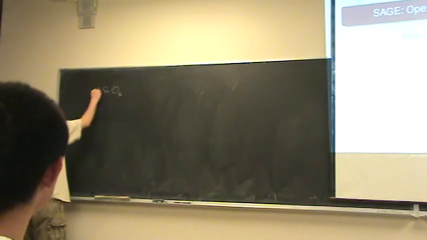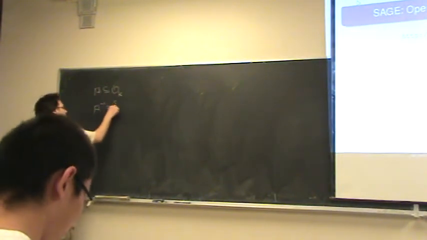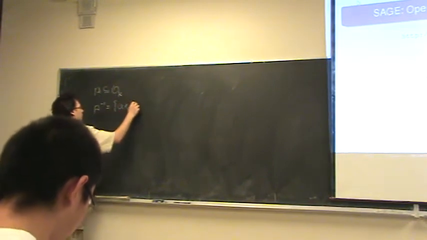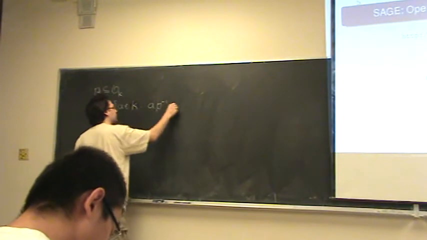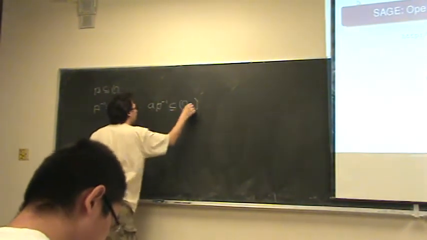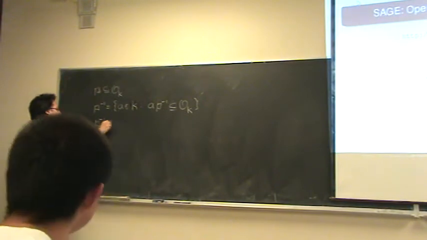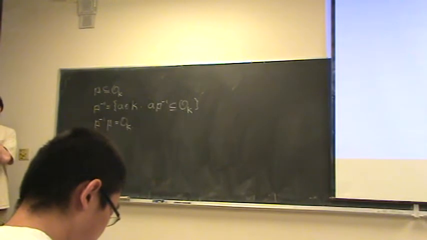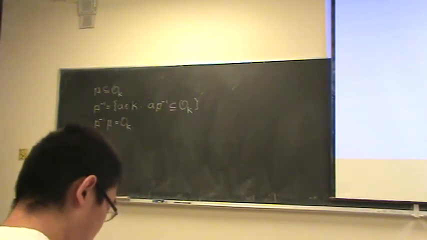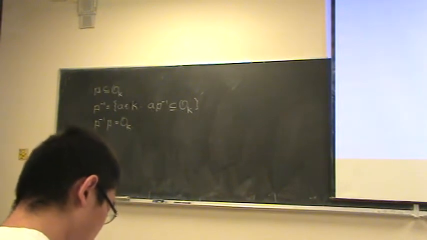So here P is a prime ideal, and I proved last time that if you let P inverse be the set of elements A in K, such that A times P is contained in OK, then you have the product of the following two fractional ideals, P inverse times P is equal to OK. And this was the first step towards proving that the set of fractional ideals in a Dedekind domain is a group. Any questions?